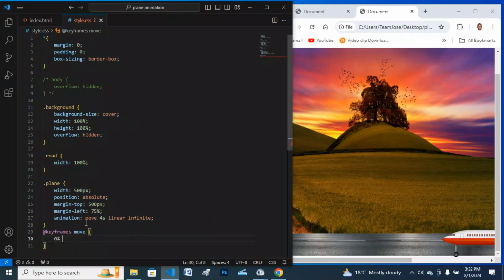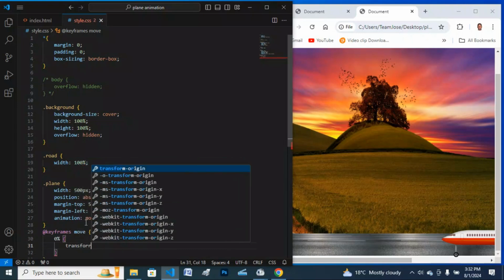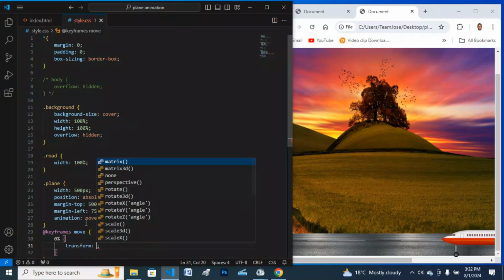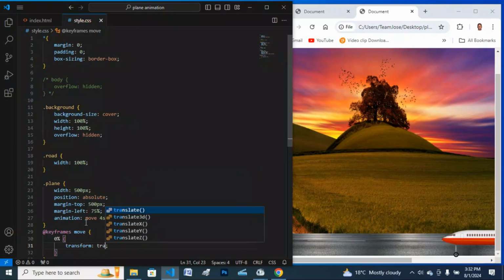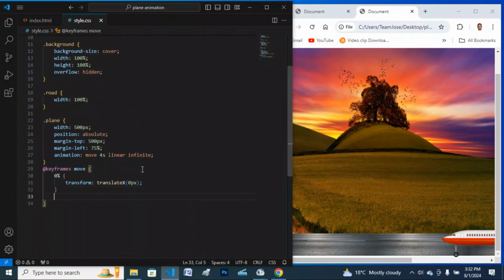At 0%, transform translate x 0 pixels. At the next point we have at 50%, we'll put transform translate x minus 400 pixels.